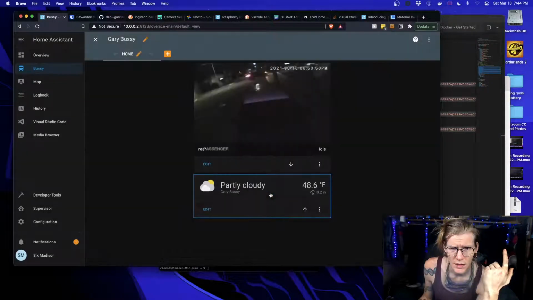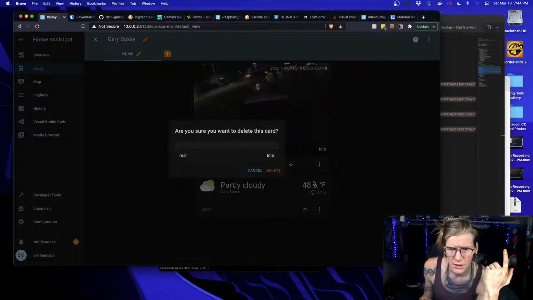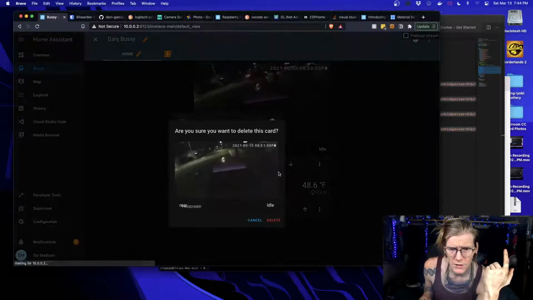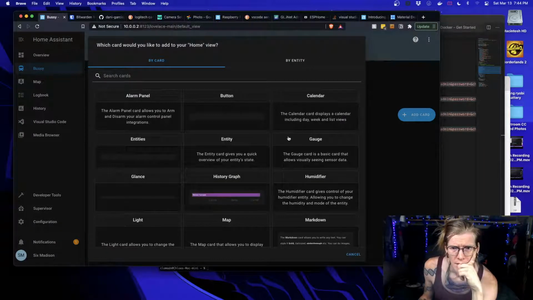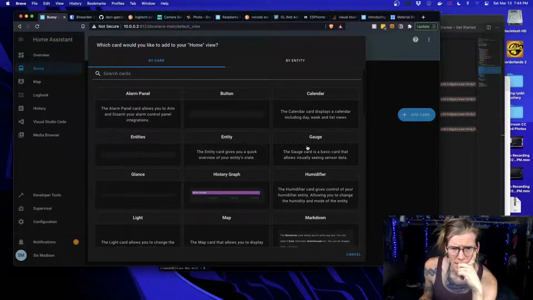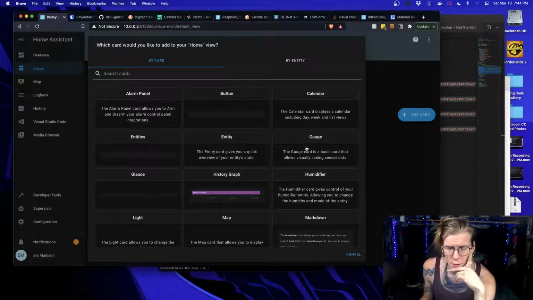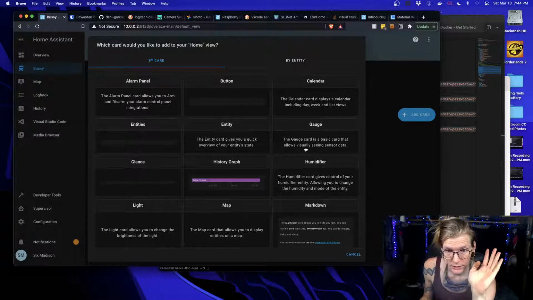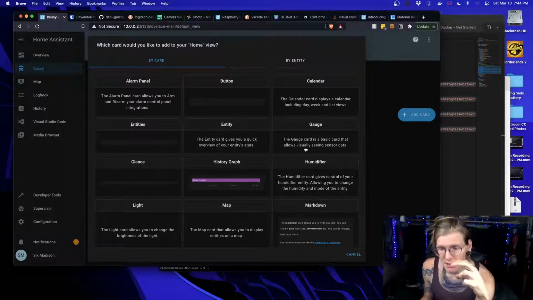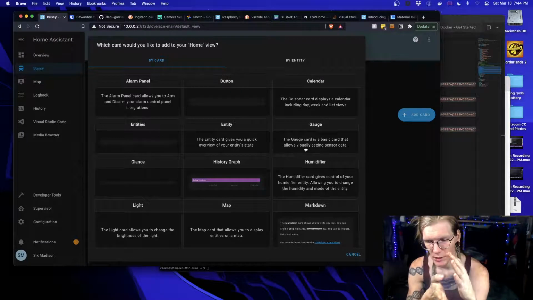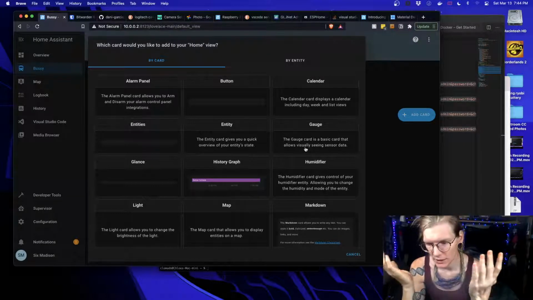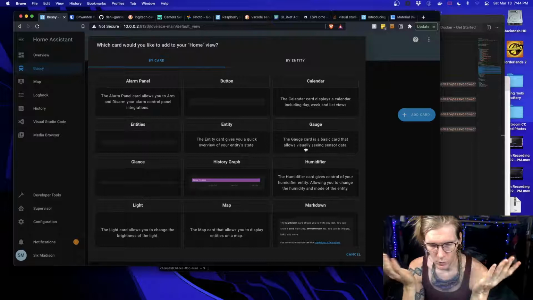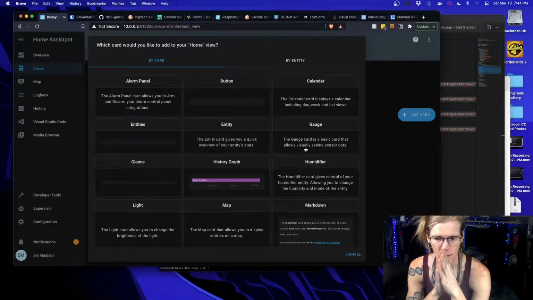getting better refresh rate. I think there's multiple. It's not the cleanest system. So let's add a card. So we have alarm, entities, gauge. This is gonna look a lot more interesting once we have more data points to work with. So entities, everything's an entity, and then it has data points attached to it. So I can bring in the weather from wherever I want to bring the weather in.